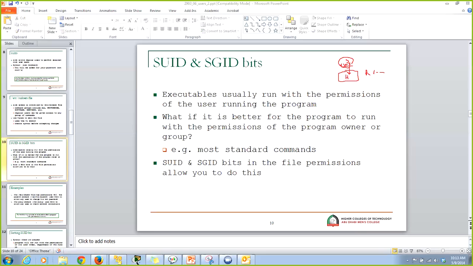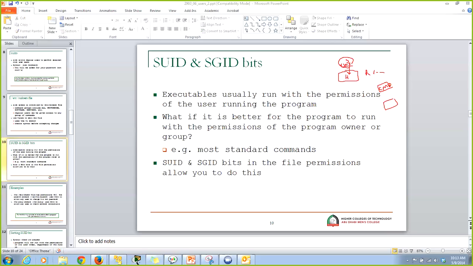So some files, some programs in Windows and in Linux, if they don't have the S bit set, no one can run it. Even CMD, you cannot even access CMD. All the users in Windows can go to CMD, run CMD, and then they get the DOS, the black window. That's because they have set the S bit. So all the users can have the privileges of the administrator. Is that okay, Hussein? Yes, sir. Okay.